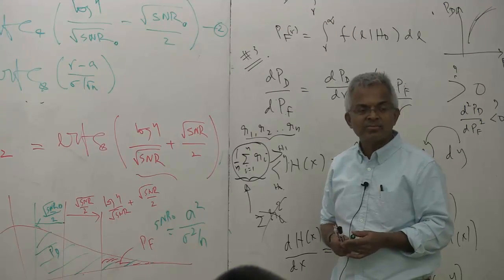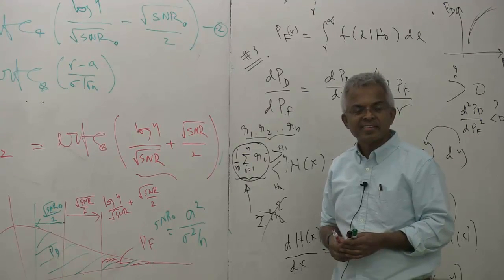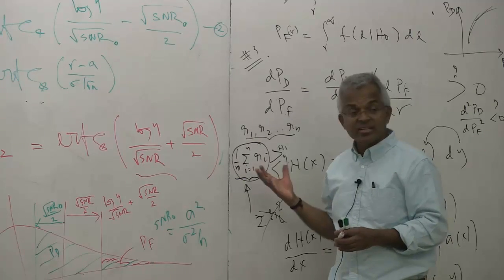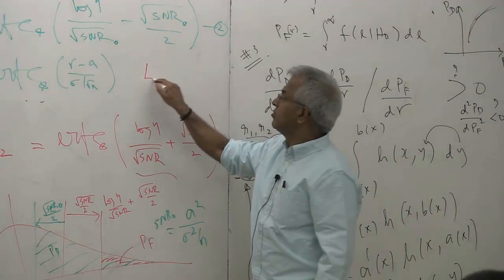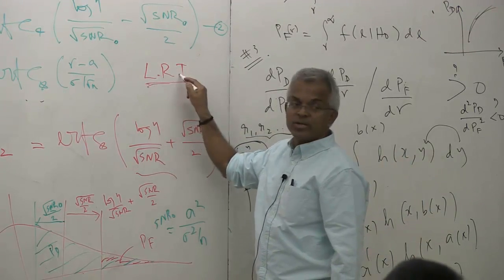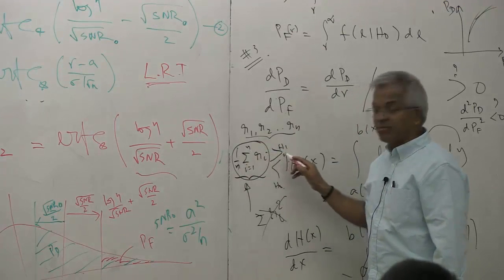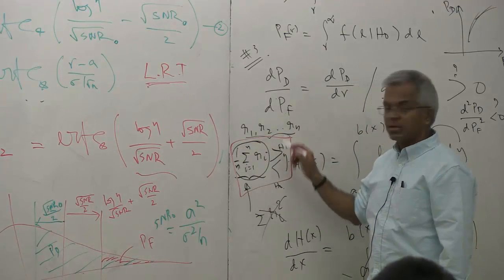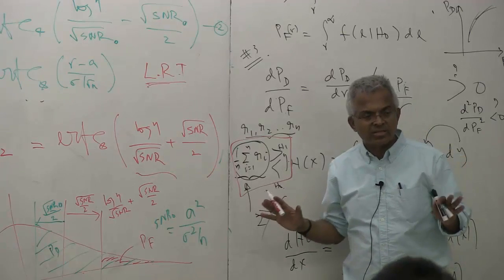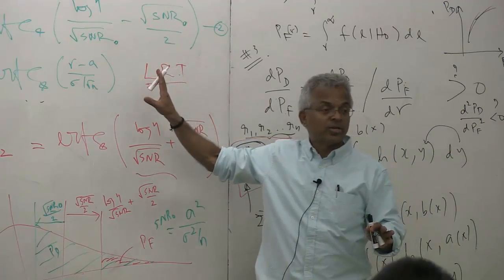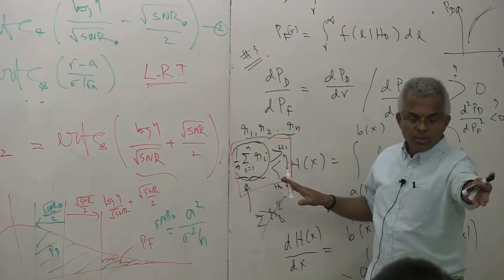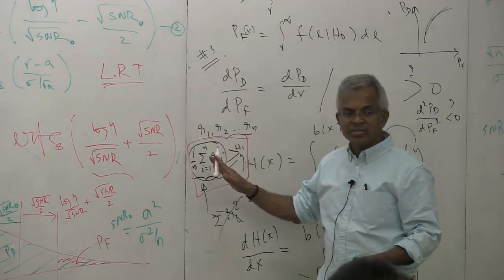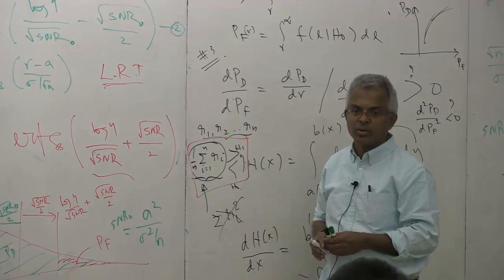What was the question again? What's the use of the... Yeah, the use is, we just found the test. Remember, the goal was to find the likelihood ratio test. The likelihood ratio test is: take the average and compare it with the threshold. This is the test. That's the goal of this class. Given a problem, find the likelihood ratio test. For the problem I gave you, this is the test. For the problem that you have in homework, this will not be the test. Something else will turn out to be the test. It's your job to find out what it is.